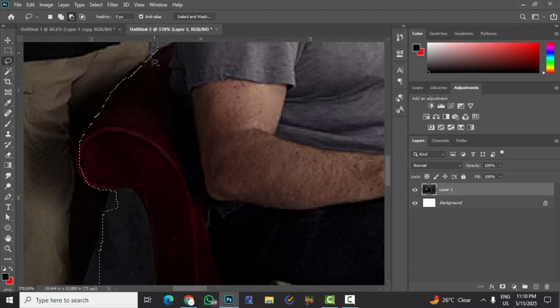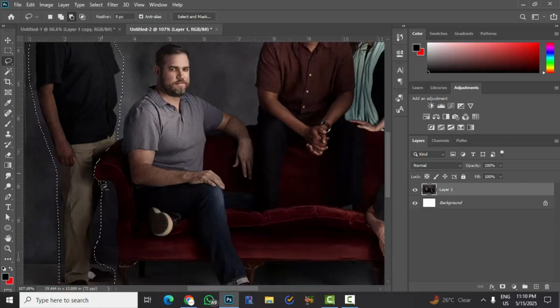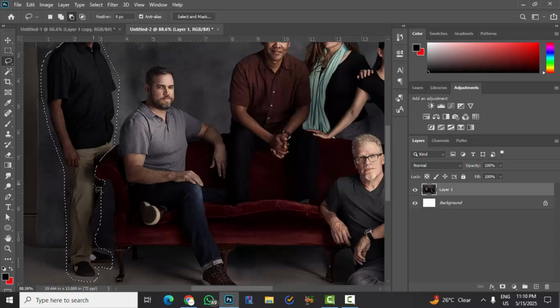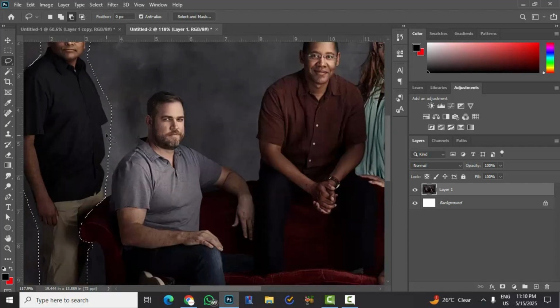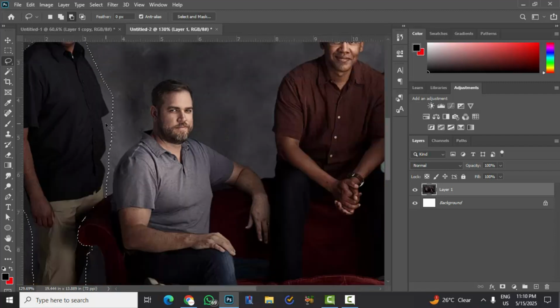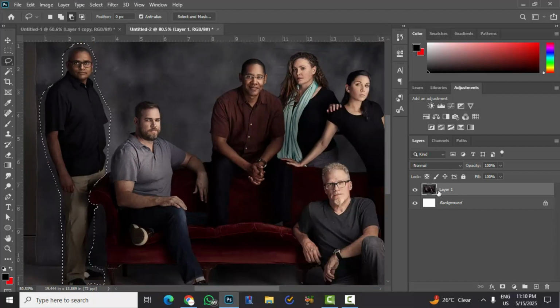We can go again. All right, I see some overlapping here, so we're getting rid of this as well. All right, so this looks good enough, right? So there we have a nice little selection of the gentleman, with what we would call bleed, right, or extension.